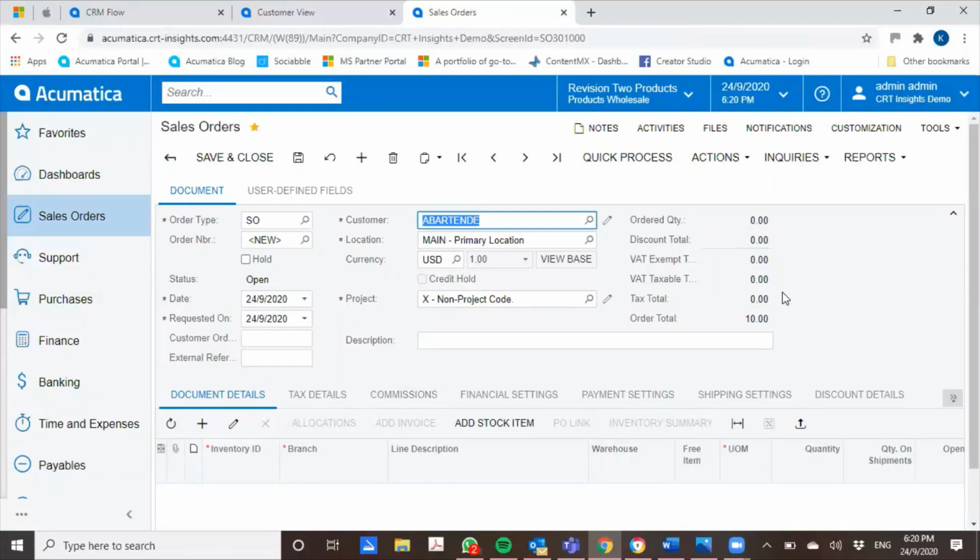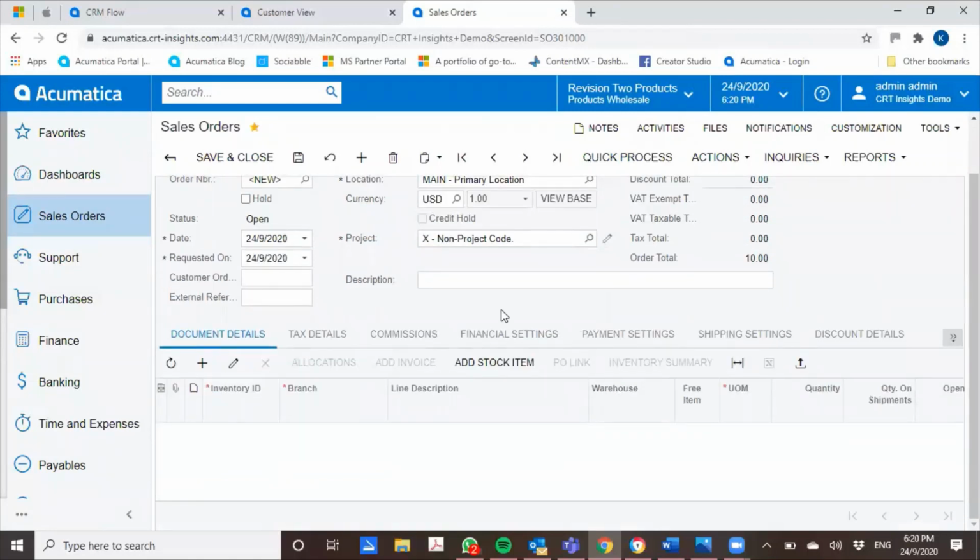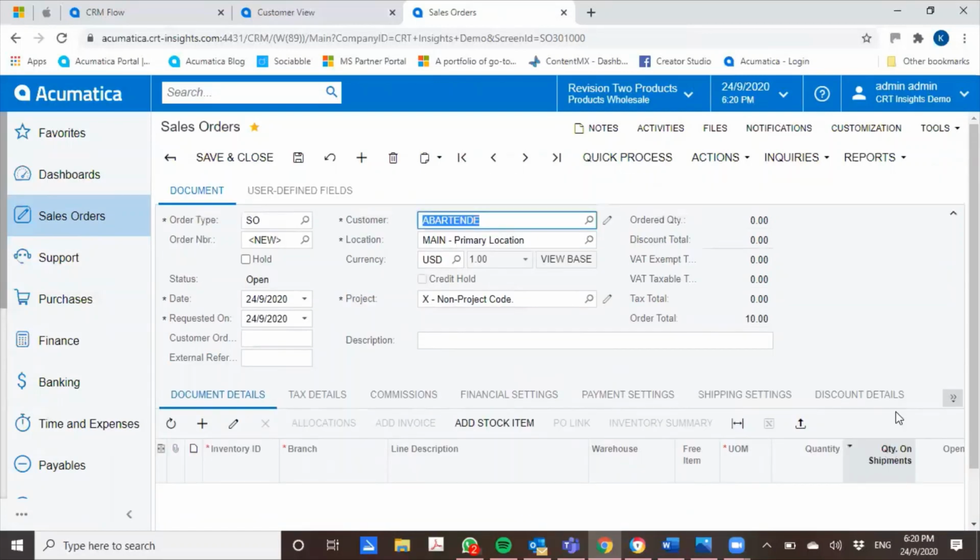So this is the header section, and then you have the detail section over here. All the forms that you see in Acumatica have the same layout. This makes it very fast for users to pick up. So your employees will not feel like it's very overwhelming when they're starting to use the system.